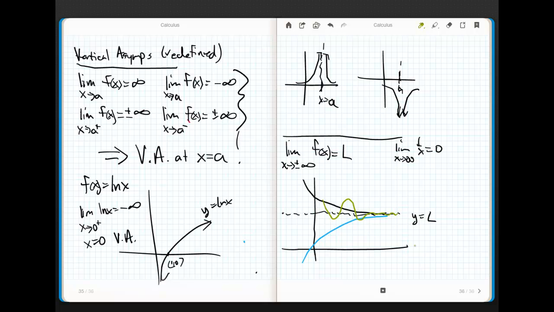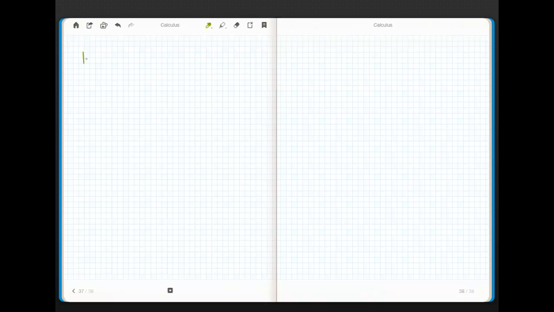An example of that would be, for example, if I took the limit as x goes to positive infinity of sine x over x. Well, what's going to happen to sine? Sine's going to go back and forth between 1 and -1, right? And x is just going to get huge. Well, what does that imply? This limit, let's put this parenthetically, is going to be 0. Now, let's go back to this.